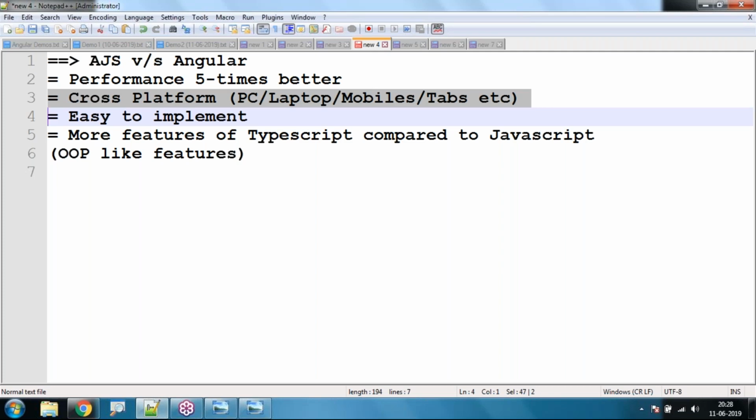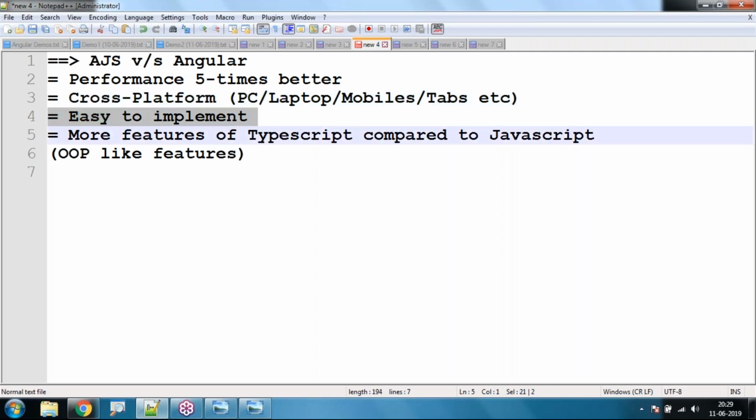Yes, we can execute AngularJS on mobile devices also, but for that we require a third-party framework, some extra library. But here, one Angular application you can run on any device, and Angular is easy to implement.